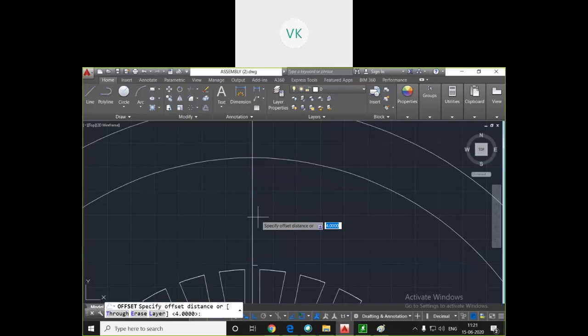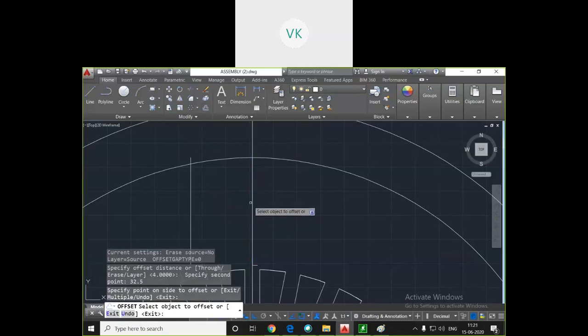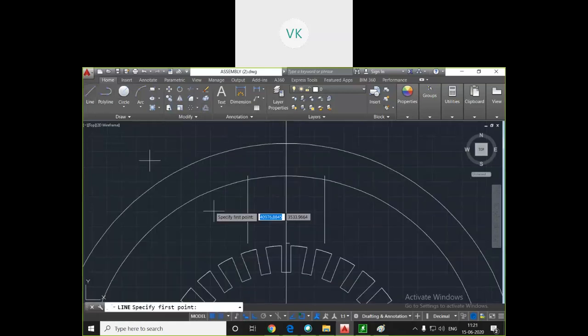The width given here is 65 mm, so 65 divided by 2 is 32.5. I need to do an offset of 32.5, and on the other side also 32.5. So this is actually my width from here to here, which is given in the problem as 65 mm.